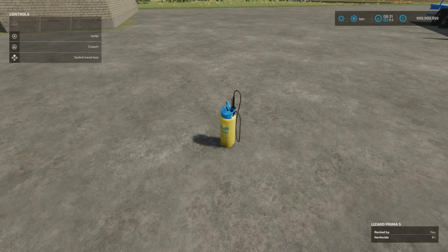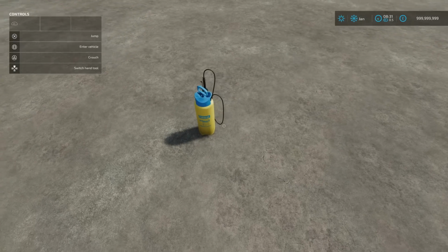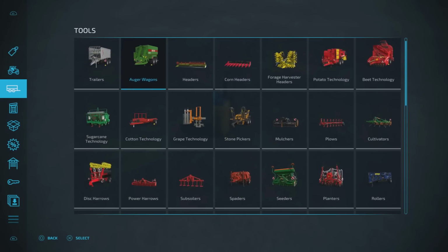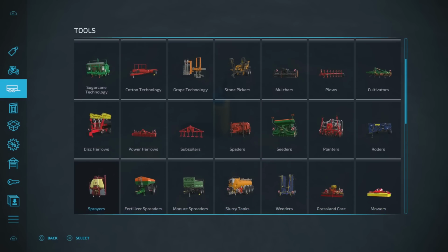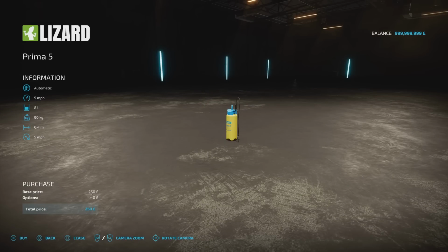If you're running precision farming, which I'm doing on my new Let's Play, and you want to do spot application of herbicide to get rid of weeds, if you've got a small patch or something like that, this could work really well. You'll find it, where did I find it? It was under sprayers, just there. We go across, there you go, 250, that's all. Like I say, it's only an 8-litre tank, it's not for massive areas. Yeah, you can do fertilising as well. If you've got a little patch you've missed or something like that, you can use it for that.